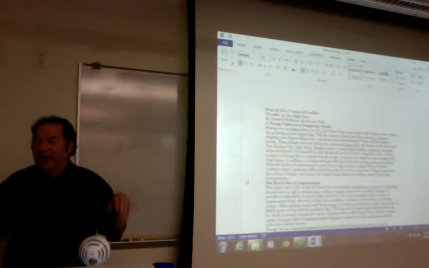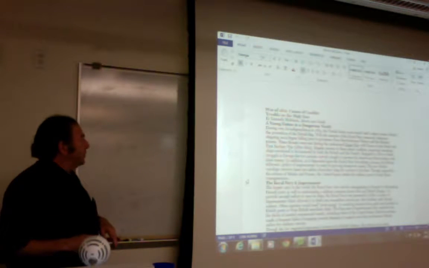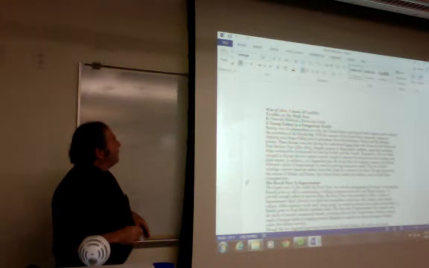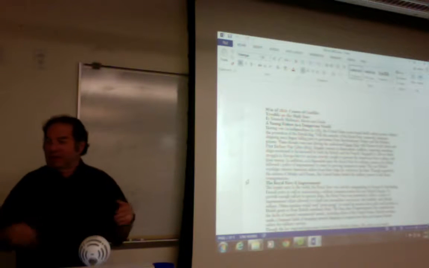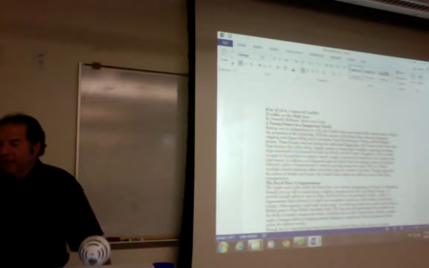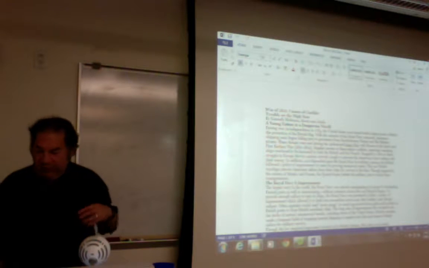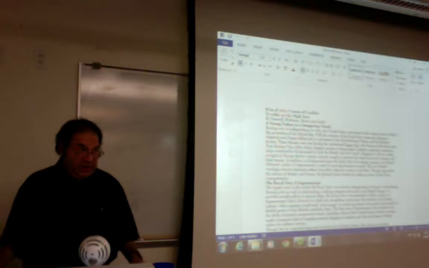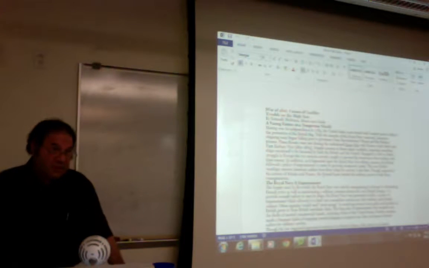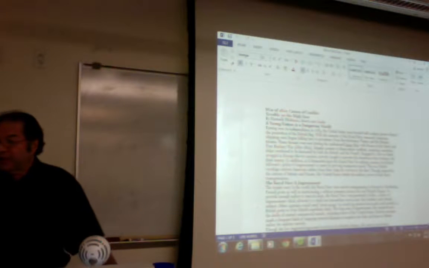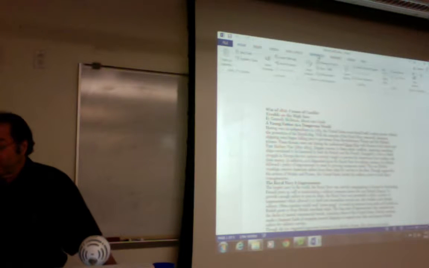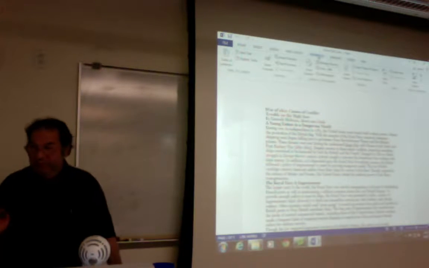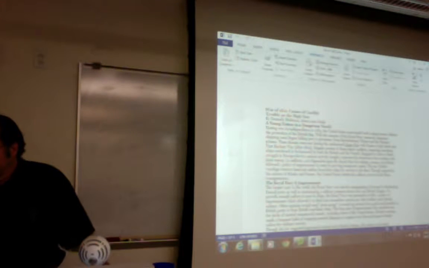All right, so here we have a very typical kind of studentish paper about the War of 1812, causes of conflict, blah, blah, blah. All right, and we want to add citations to this. We have been told by our professors that we need to use APA style to cite sources, and that's what we're going to do. So we're going to come over to the References tab up on top over here. All right, and you can see right over here we have footnotes, citations and bibliography, and captions, index.